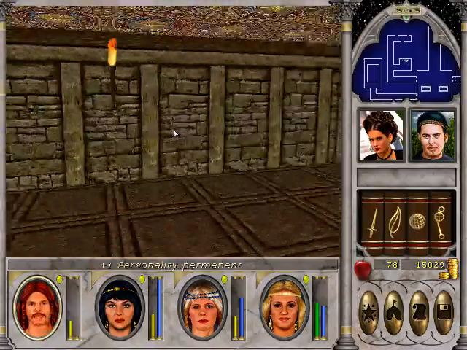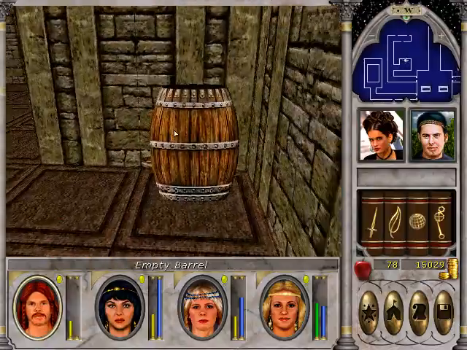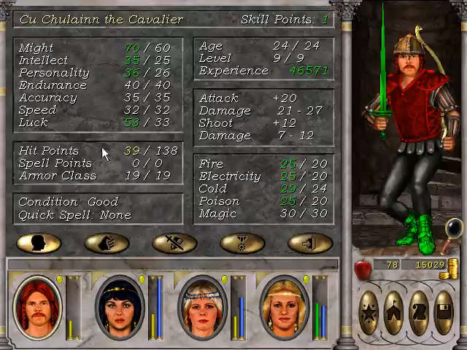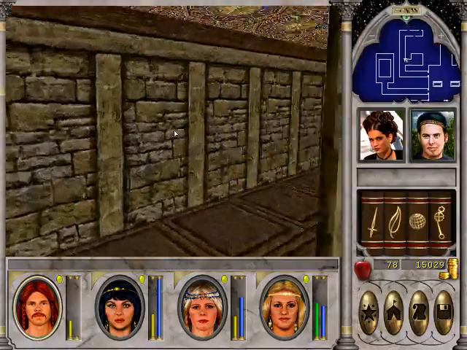Herban. Fuck. Okay, I didn't expect the barrel to be there. So, well, congratulations, you got more personality now. Fuck's sake.